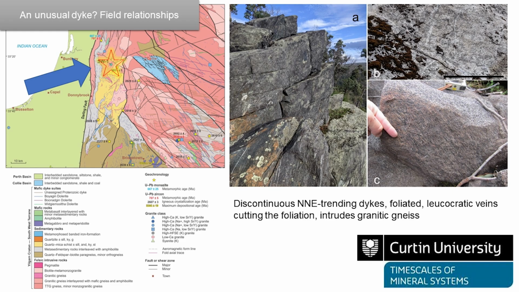They're strongly altered and changed to amphibolites. They typically don't crystallize much zircon, so they're pretty hard rocks to work on, but I think they can still be quite interesting and informative. So the dykes themselves form this discontinuous north-northeast trending package. They're foliated and quite leucocratic, and there is a late-stage vein system that cuts the foliation. So they've seen a prolonged geological history.